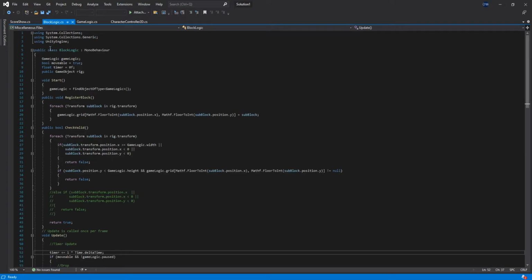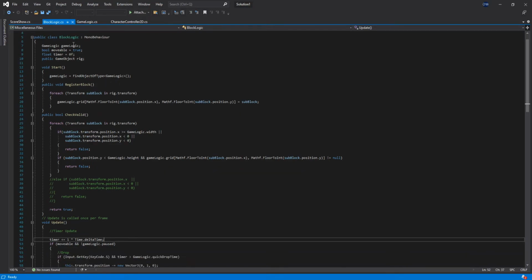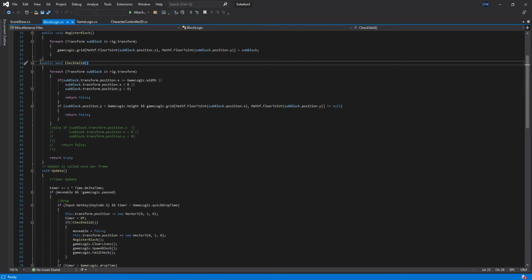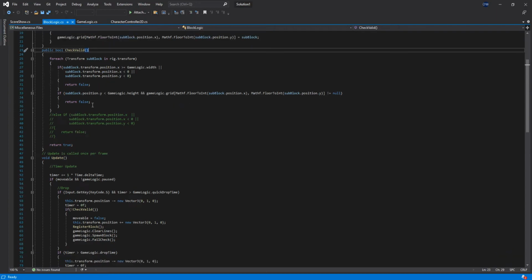The last thing was the block logic, which is just basically the movement logic for the blocks that exist. So it'll start out by finding this script, whichever object it's on, and it'll start doing that. It then has a call for whenever a block lands, to register the block onto a grid, which basically is just a collision system I used. This script right here just basically checks if the movement's valid. If it's not, then it'll basically reset you back.